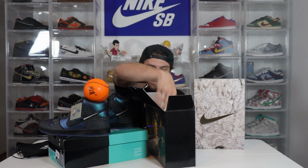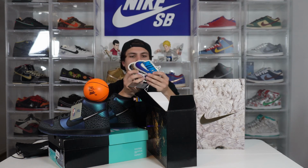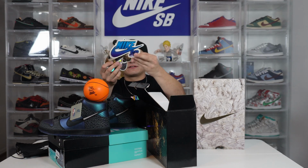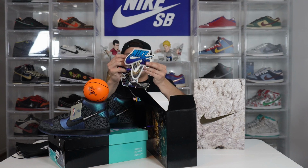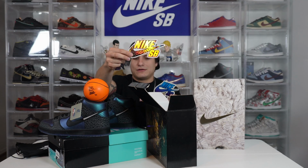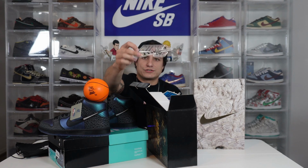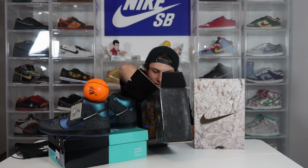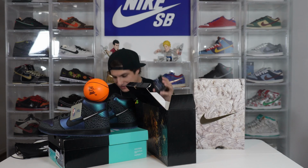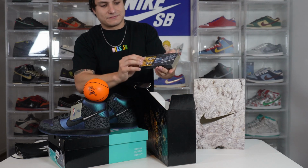We'll just set that right there. Where you got the Black Hornet sticker, and you got multiple styles of Nike SB stickers. Where you got the color gradient, you got the Hornet, you got like the cement print with that shine on it, and then you got the stingers going across the swoosh with the shine on it. And then last but not least, this is definitely unique. They did the honeycomb lace locks.